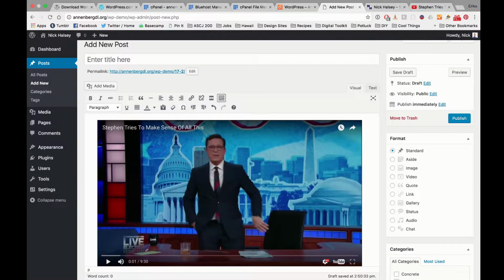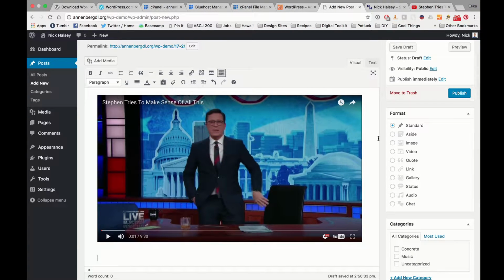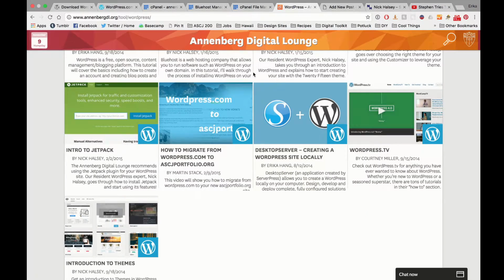So, all you have to do to embed YouTube, Vimeo, tweets, you just need to get the URL of the specific tweet, which you can get from clicking on the date of the tweet. So anything like that, you can copy the URL, paste it in on its own line, and it'll automatically embed. You can even do this for arbitrary pages on the web. If it's a site that's running WordPress, you can actually copy. In fact, I'll show you on the DL.